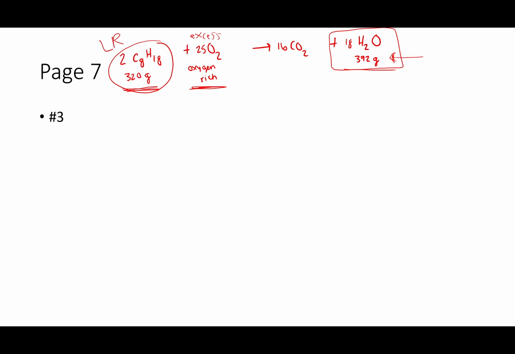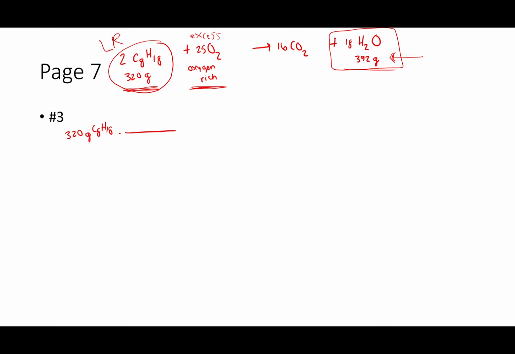So to find my theoretical yield, I'm going to convert from grams of C8H18 and I'm going to convert to grams of water. So that's one stoichiometry problem. So 320 grams of C8H18. And if you want to take a pause and try to work the problem on your own, you can always resume and then check and see how you did. It's very important that you grow in your confidence in these problems so that you can start doing them on your own.